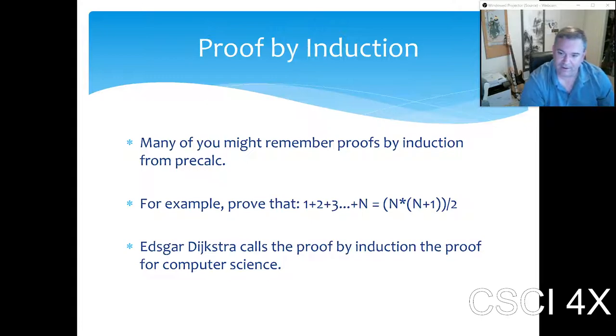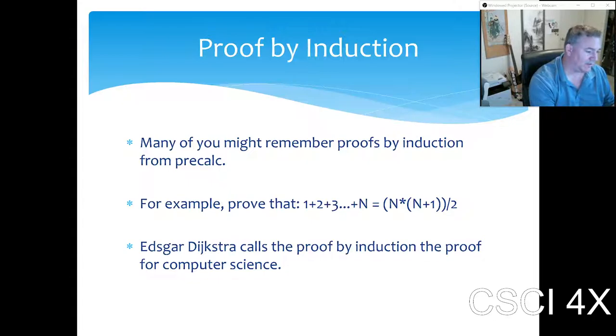So how would we go about doing this one? I just threw my tablet down too. Here, took it back up. So how do we do this? How would we prove the inductive step? This is the key takeaway from today.